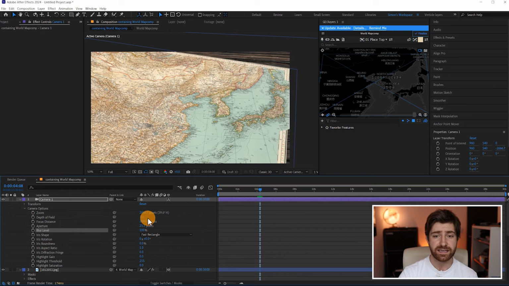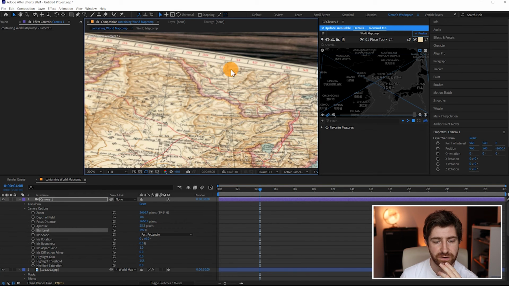So you can't really see it yet. But if I crank up either the aperture or the blur level, you'll see that effect start to creep in. So let's go to about 300. Yeah, you can see that as we're going to the edge, it's starting to fall off slightly. Now, I find that this is a more appealing effect if you don't put it on too strong. I think some animators out there will really crank up this blur level to guide the eye to the center of the image. And it can look nice, but I think sometimes less is more with this kind of thing.